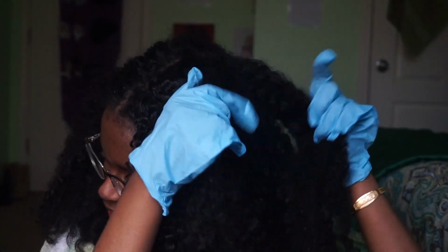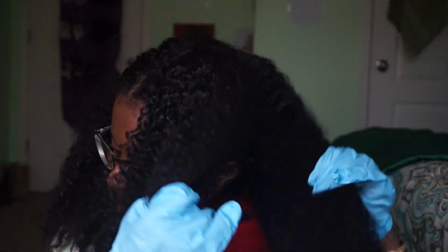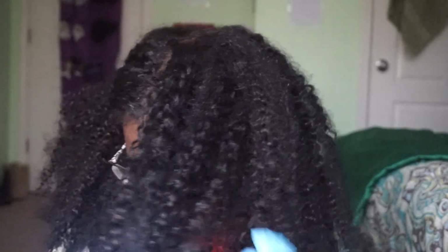So I'm gonna split this section even more in half, and then I'm gonna tie it around the ponytail holder on this side. And I'm working on my left side first, since that tends to be my hardest side to work with.